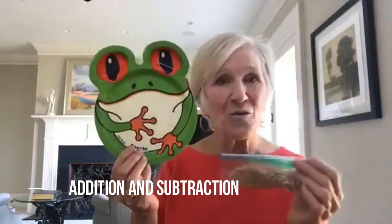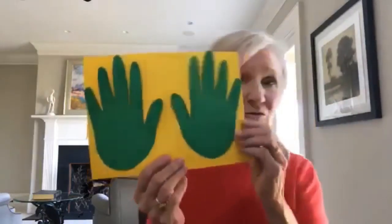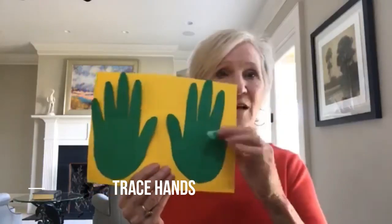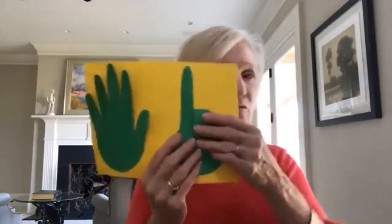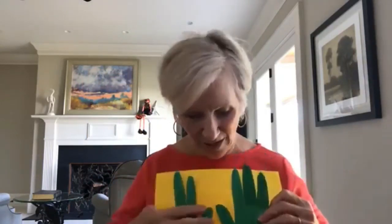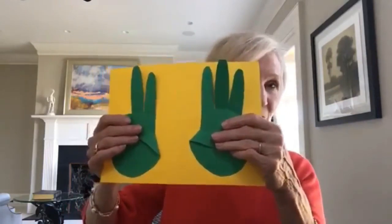A lot of you have used little paper plates with food for addition and subtraction problems — similar to the math mat, where you put different amounts and bring them down together. Another little addition tool: children trace around their hands and cut them out. You glue just the palm, so the fingers can move. For younger children you can use the fingers to count and for finger plays — for four-year-olds I'd probably just use one hand with five fingers. For kindergarten children you could do two plus three equals how many, put the fingers down, and see the amount in a very concrete way.